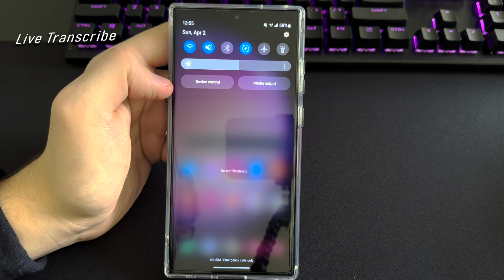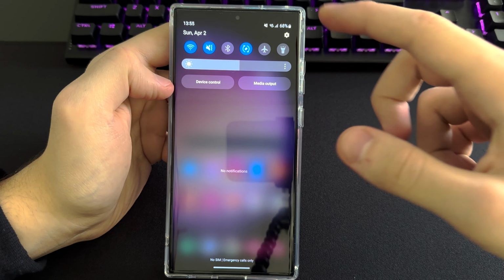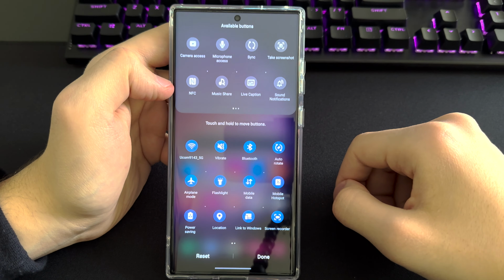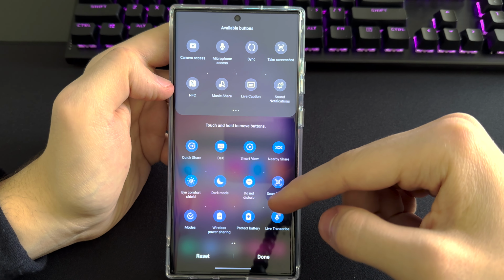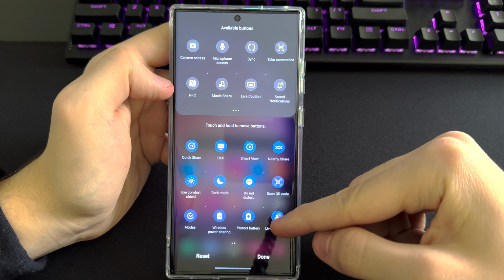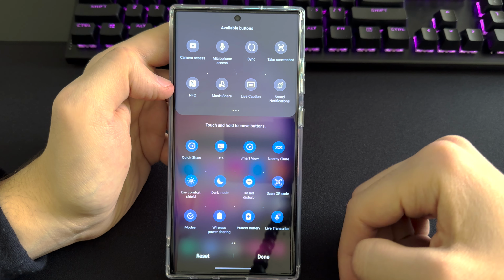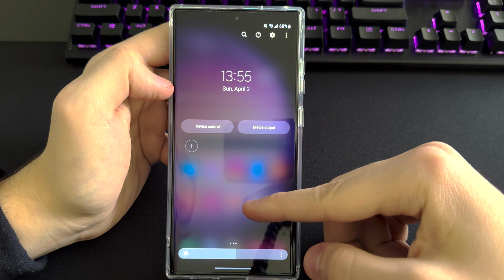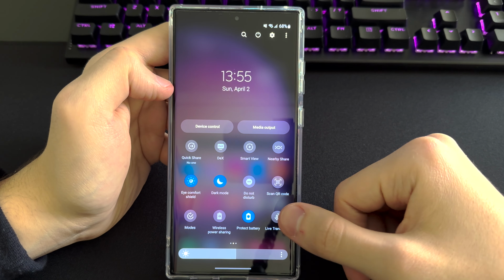The next thing we're going to check out is the live transcribe feature. What you want to do is go into the notifications area, tap on the 3 dots, tap on edit buttons, and then at the top you're going to see the live transcribe option. I already have it added to my options. Now what's live transcribe going to do?